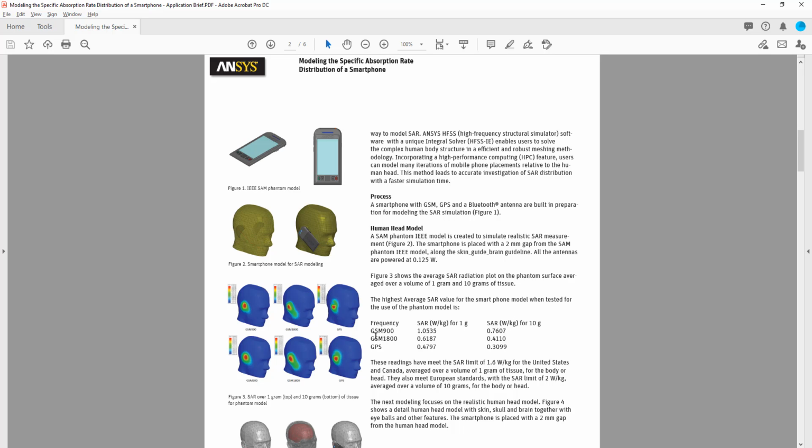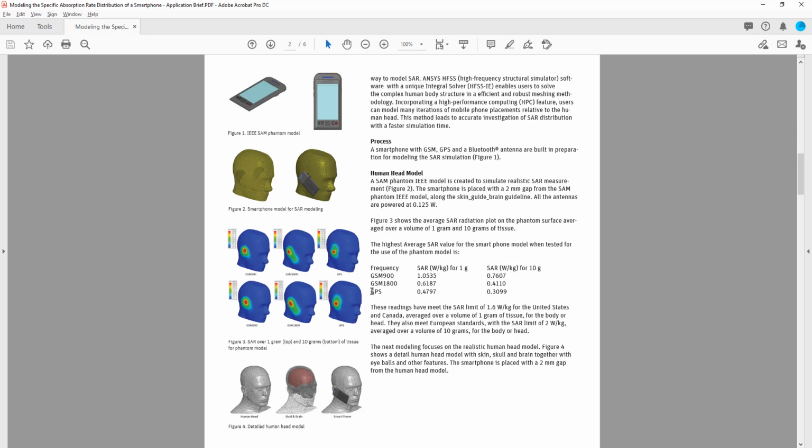On the left-hand side we can see that with different frequencies, the SAR field that impacts the human head is different. From left to right is 900 megahertz, 1.8 gigahertz, and GPS, which is 2.4 gigahertz.